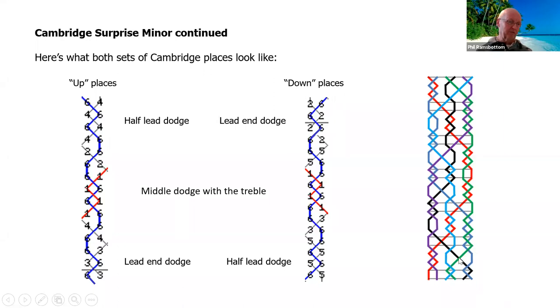Now you see this bell that's come off the back to dodge in 3-4. What do you think they're about to do? Anyone? Keith? Well, let me give you a clue. If you look all the way through the lead end of Cambridge Minor, there is a bell making Cambridge places. That's it in the first half, and that's it in the second half. There is not a point in Cambridge Minor where somebody isn't doing their 3-4 places. So if you're dodging in 3-4 at all, you must be doing your places. So this bell has just come off the back. That green line has just come off the back and he's doing the 3-4 dodge. So what is he about to do? Down places. He's going to start doing his 3-4 places down.